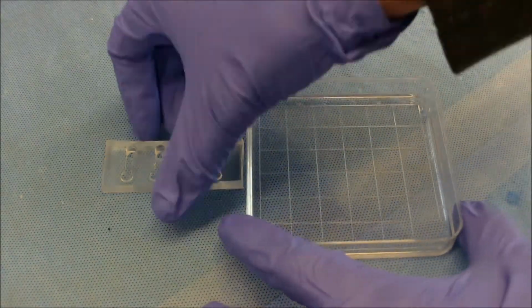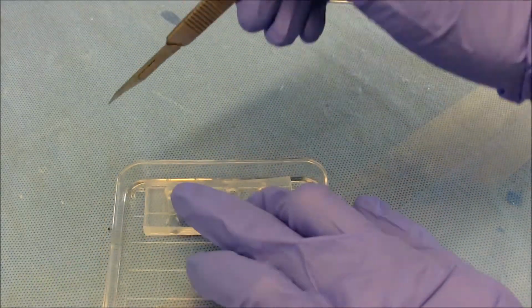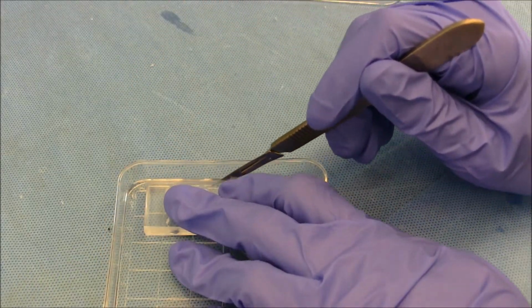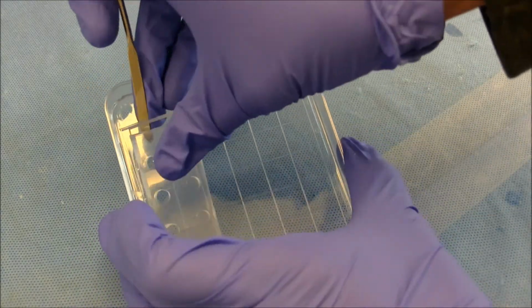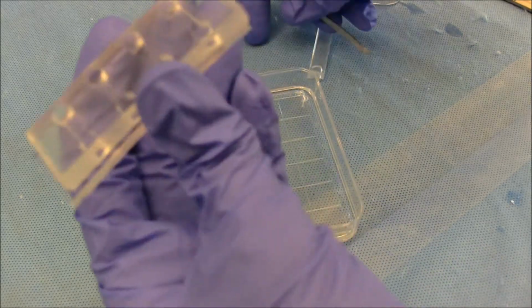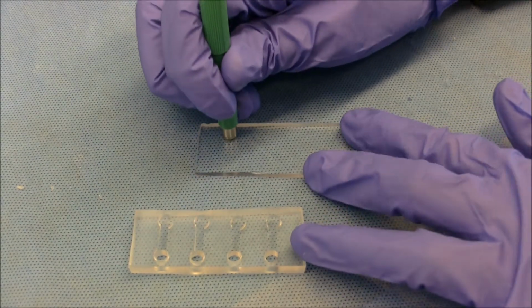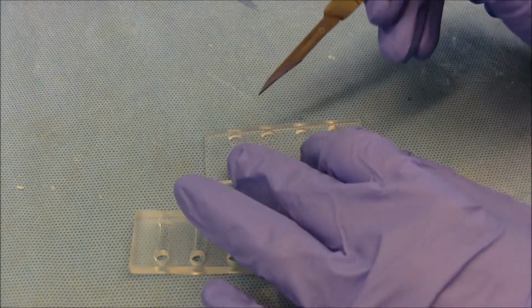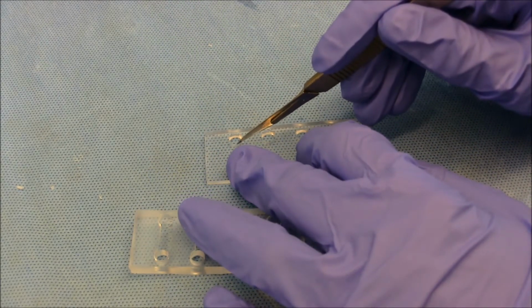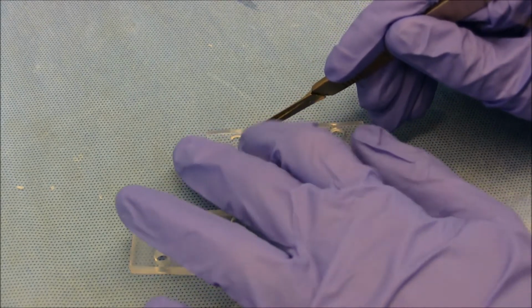After we trim the edges, we use the top half as a template to cut out the bottom half. Then, remove both halves from the dish. We then cut out 6 mm holes in connecting channels. The bottom half is where the volume actuation occurs, which stretches the membrane, while the top half is where we load the cells and the fluidic force is applied.